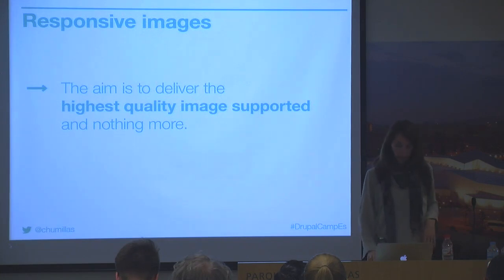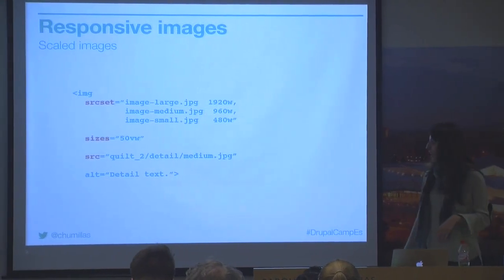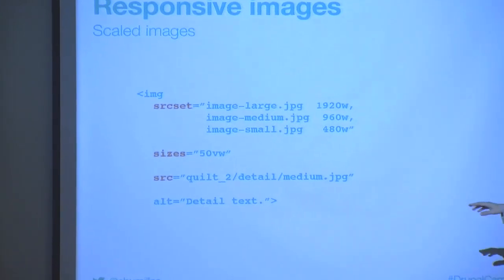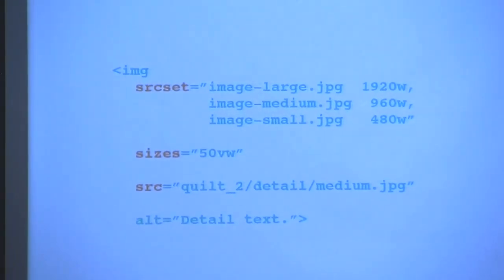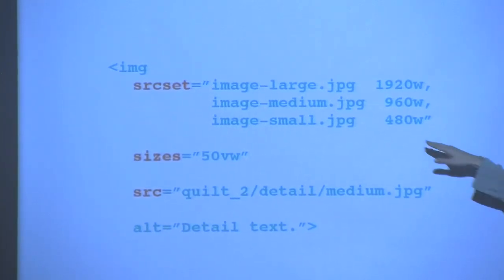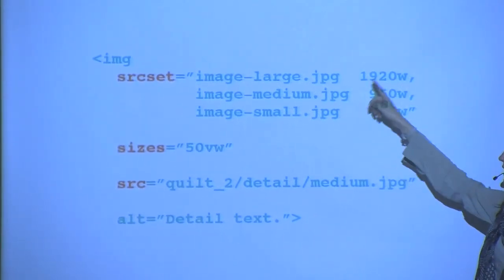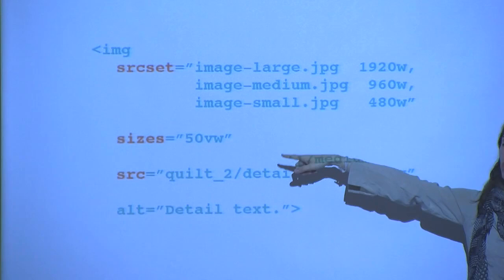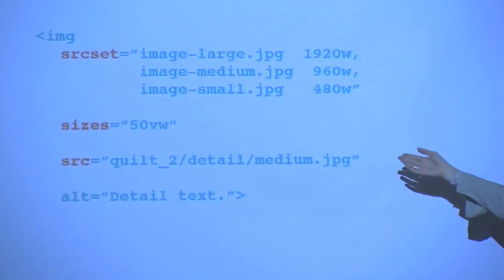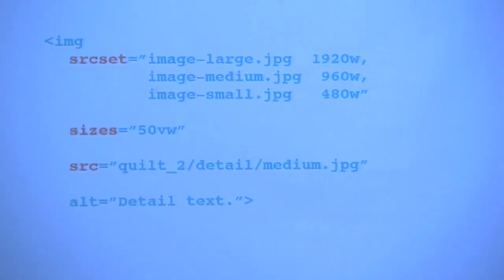We shouldn't do it. What has changed from the years before responsive is that we have that new spec, as Sherry said, sorry, my English is really bad, spelling that. For that, it's a basic responsive image. It loads the same image at different widths. On that size, we load that image. On that size, we load that other image. We also have the sizes here with viewport units. And we have the fallback for Internet Explorer and their friends and that stuff.